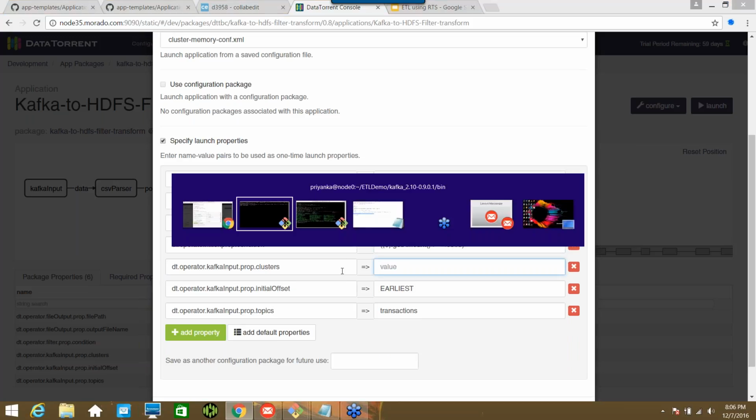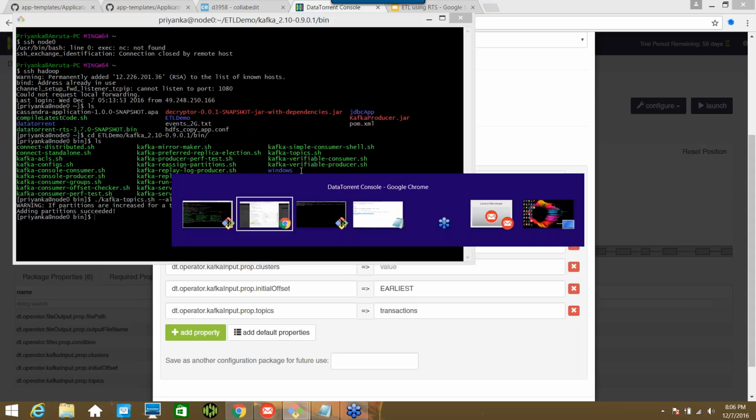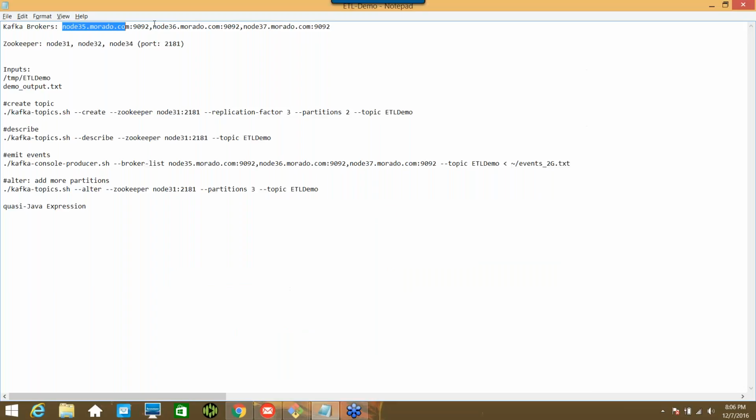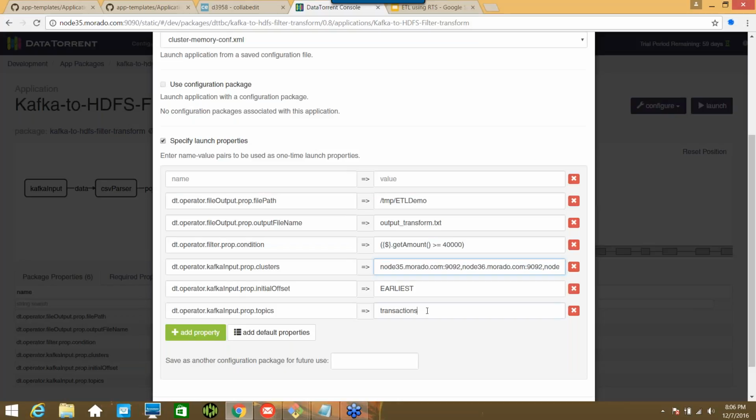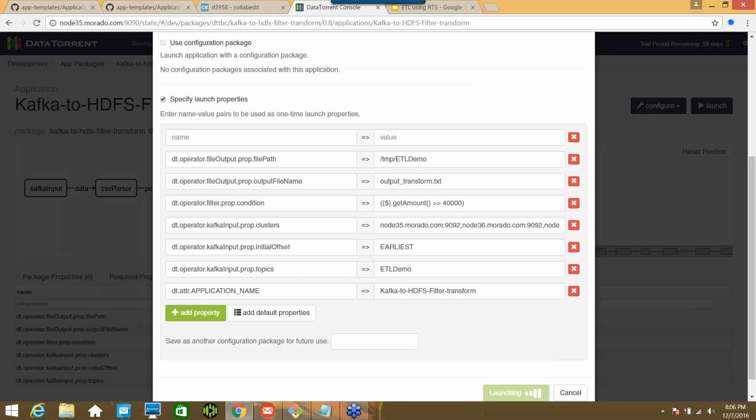Here I need to change this. Okay, I'll copy this and set this. ETL demo. I already sent records to this, so I don't need to send them again. And I'm launching this application.